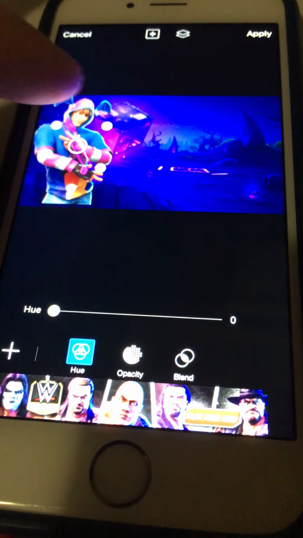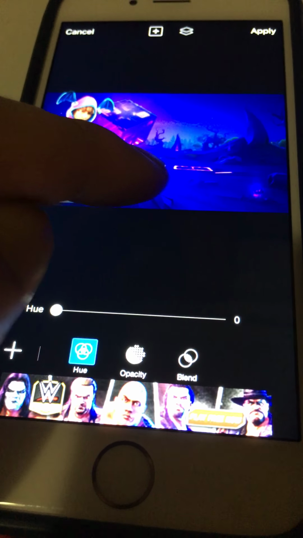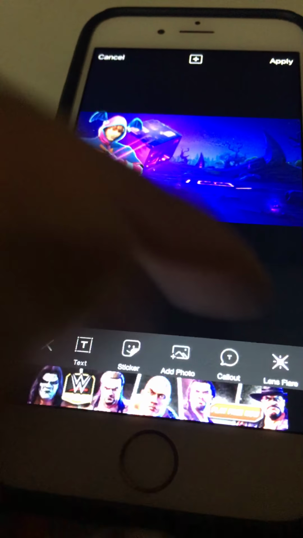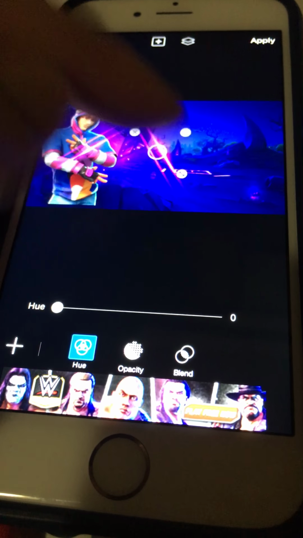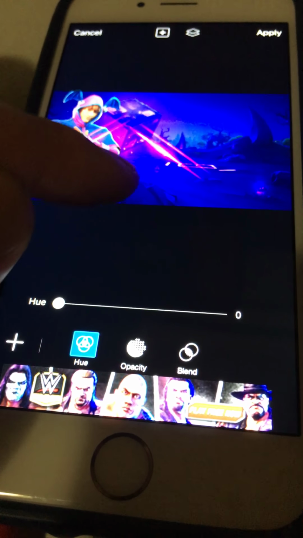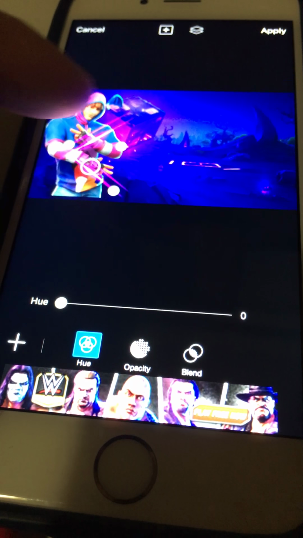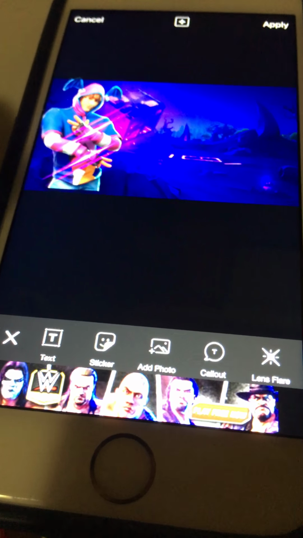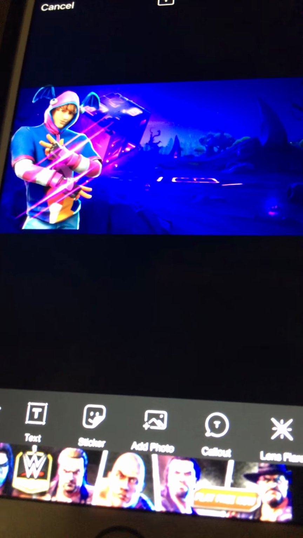I'll make this a little bit better than that. I'll make this a little bigger. As you can see, it's right there. So then now we're gonna get the other pink one, make it a little smaller. And then that should be perfect. Bam. So you see how it's looking already, guys. As you can already see, it's looking like a nice little clean thumbnail.